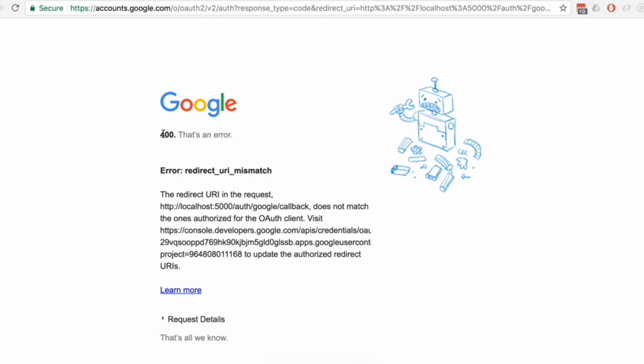But very quickly, you notice that we've got a nice big error message on the screen that says redirect URI mismatch. This is a very important error to see right here, because this is something that you're very likely to see whenever you are setting up OAuth for yourself. And it also will give you a little bit more insight into what is going on under the hood with OAuth. So let's take a quick break, and when we come back, we're going to fix up this error message and then test out our application again.